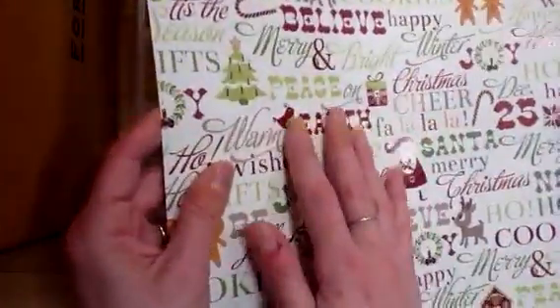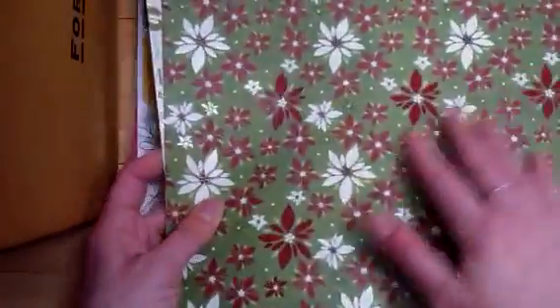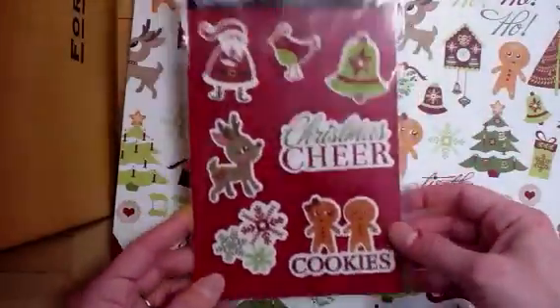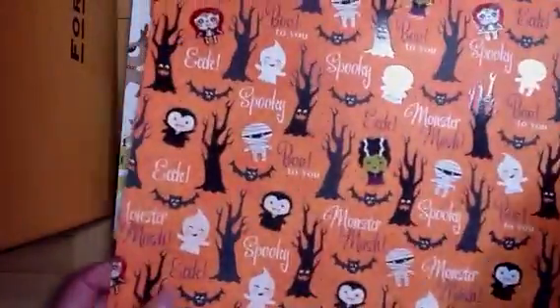In that giveaway you also get six sheets of double-sided paper from Imagine Ness — six sheets from the new holiday collection called Christmas Cheer. I love these poinsettias, and a lot of them have glossy accents. Imagine Ness usually does some fancy stuff for their papers. I'm also putting in canvas stickers from the Christmas Cheer collection. You'll also get six sheets of the Halloween line, Munster Mash — double-sided, very cute paper. I was just creating a layout using that paper. You also get the canvas stickers from that collection.